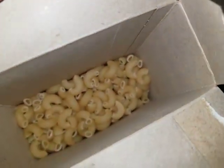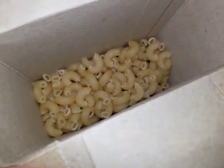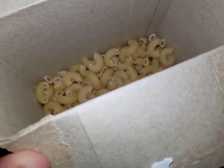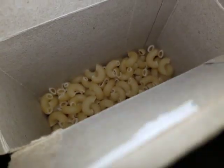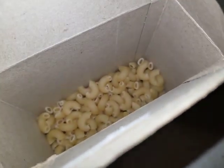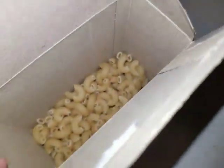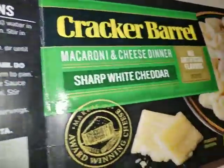It used to have a little cheese packet sauce thing in there, but it wasn't powdered cheese — it was like a liquid, thick cheese, like a Cheez Whiz type of thing. But it had turned into like a glue almost, so I threw it away. I probably could have microwaved it to see what happened, but it's too late now.